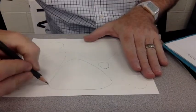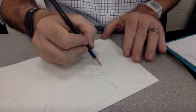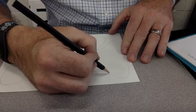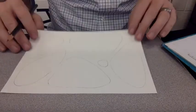Once I'm done tracing, I'm going to lift it up and start looking for areas that need to be cleaned up a little bit. If I have any gaps or holes, I'm just going to very carefully take my 2B pencil and darken it in just a little bit more, again trying to keep a nice clean line, so it looks something like this.